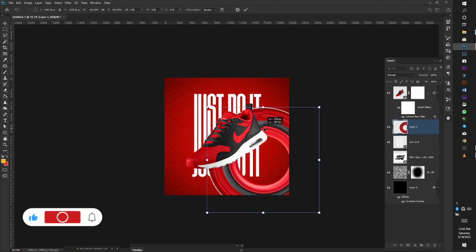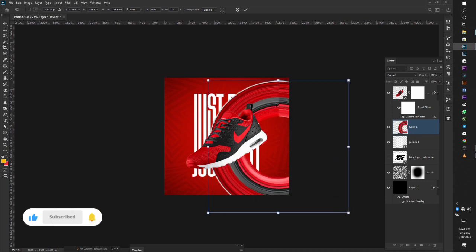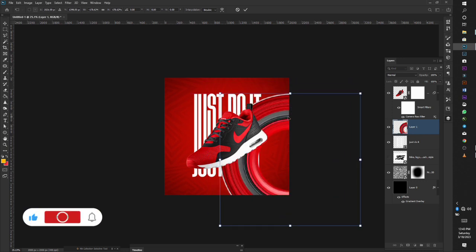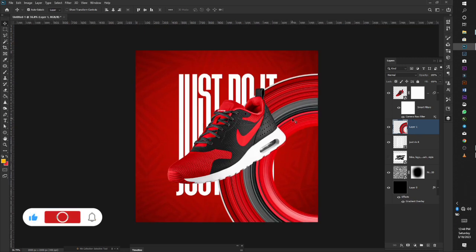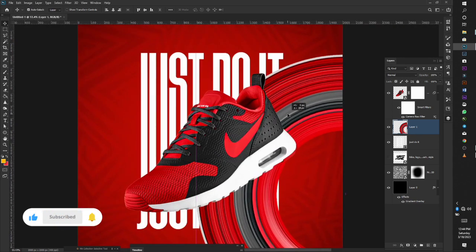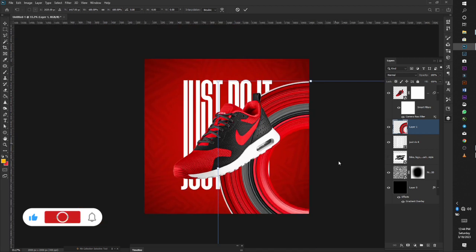I don't want it to be everywhere on the design, so I'll just increase it and put it on the side I want. Yes, I think this is better for me. So it looks like it's stretching from this shoe. Just make sure you select the area you want to stretch well so that this stretched image will play out nicely. So okay, so we have, yes.